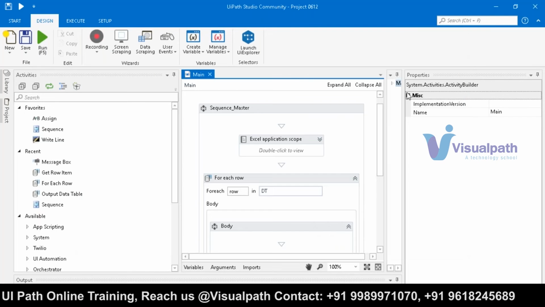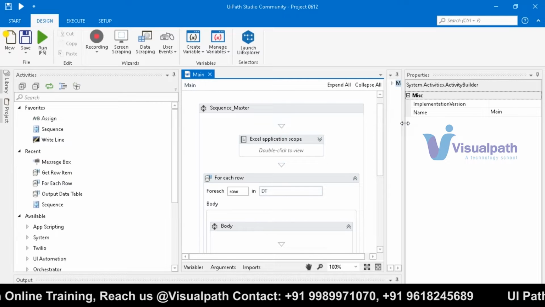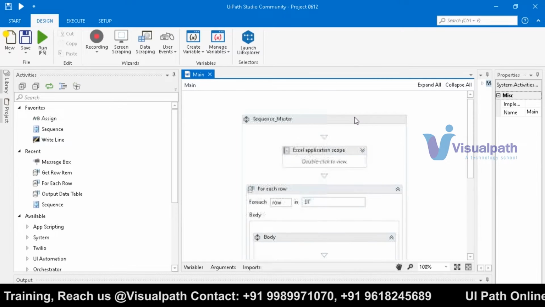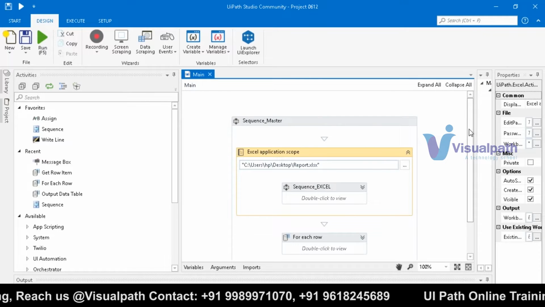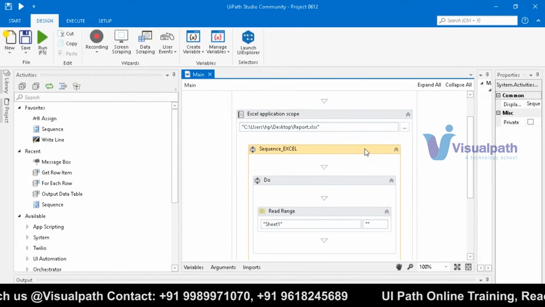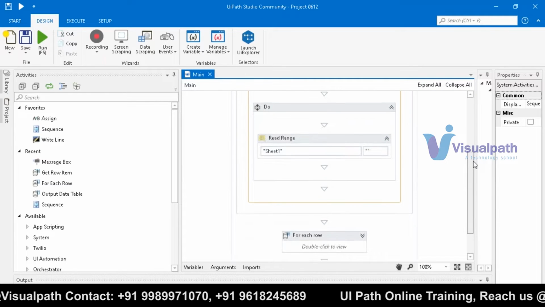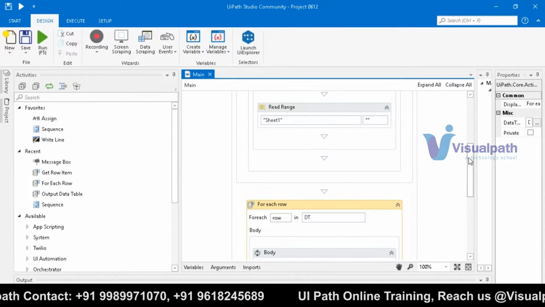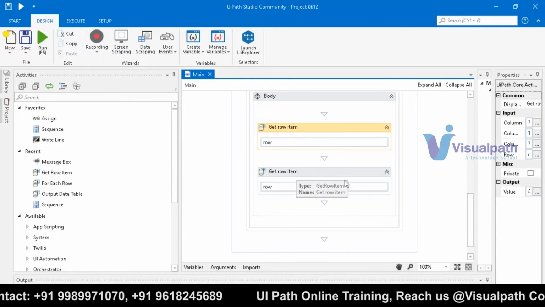All right, guys. If you remember in our last class, we tried to launch the Excel using Excel application scope, get the range of the data present in Sheet1, store that in the DT table, and then iterate through the DT table, get each row item of credit type and amount.